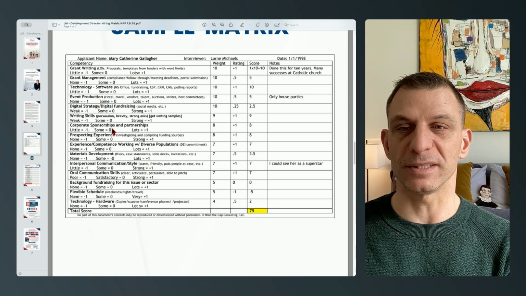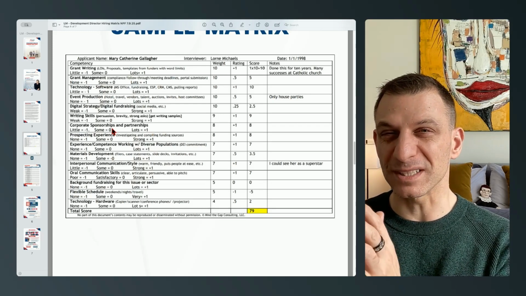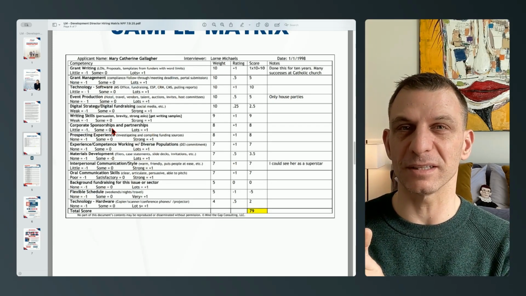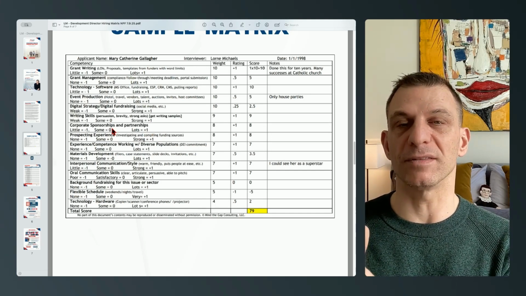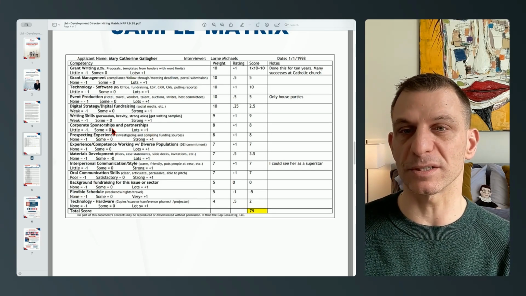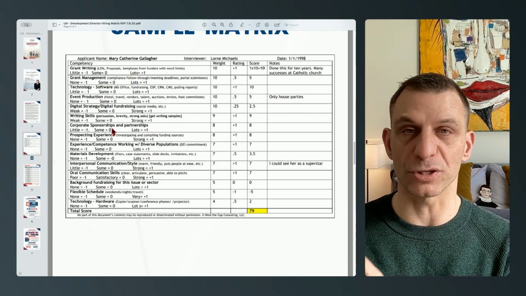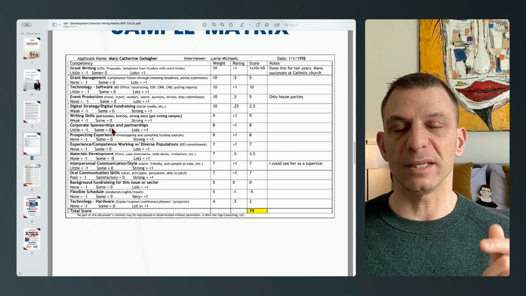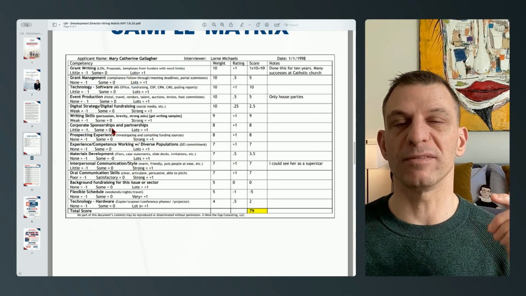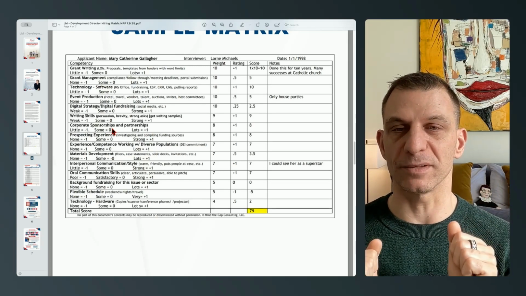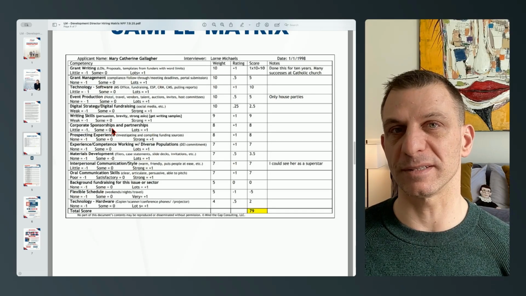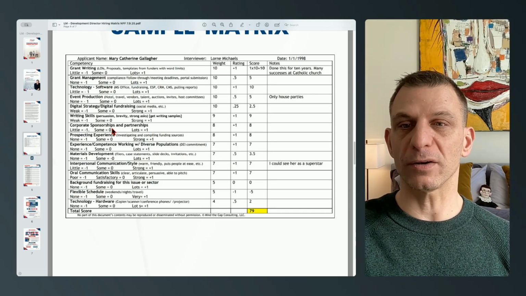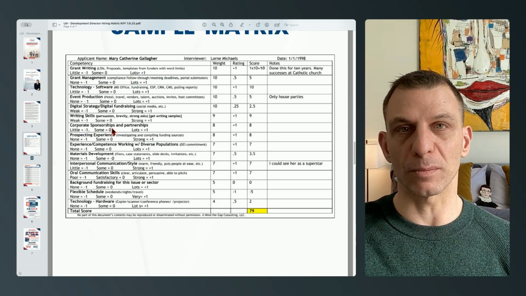And then you can see that if they have only some or very little of a certain skill, they're going to get a score of a 0. If they have plenty of a particular skill or experience, you're going to give them a +1 or just a 1. And then in the second column, the first column to the right, you're going to weight the different skills. So the higher up in the box you are, the more important the skill.